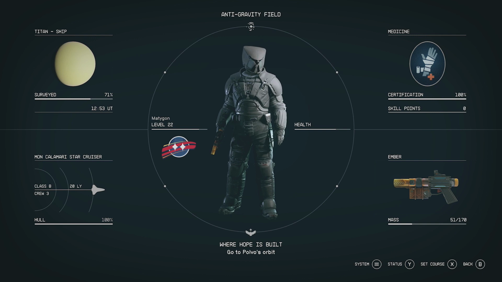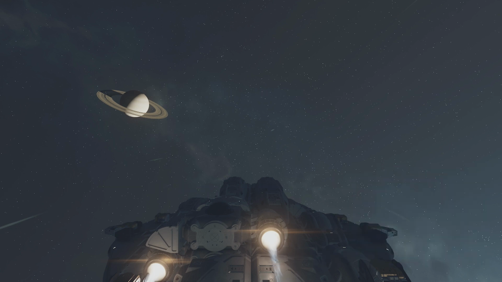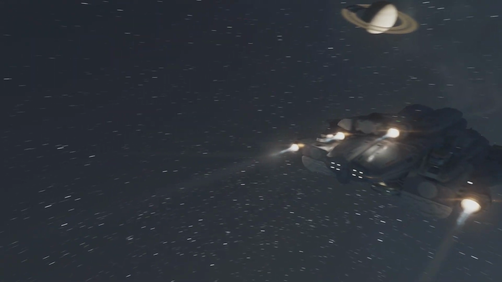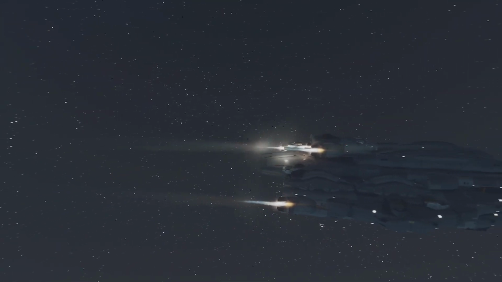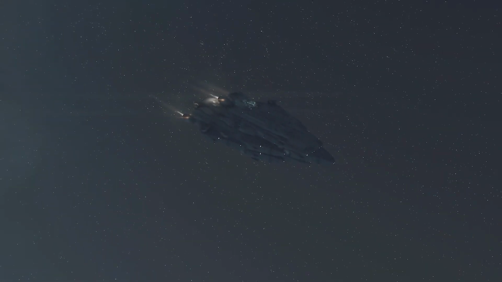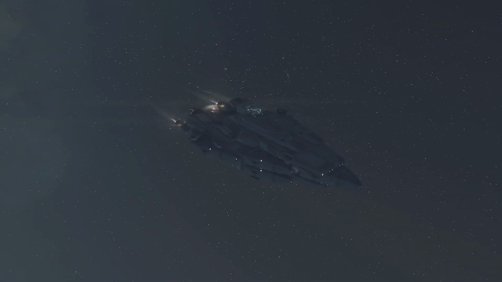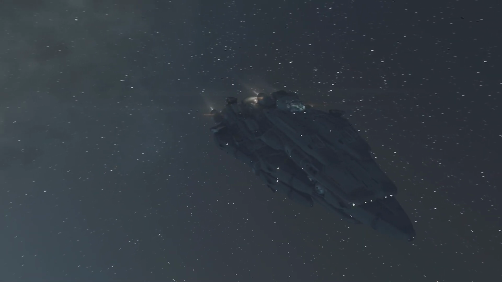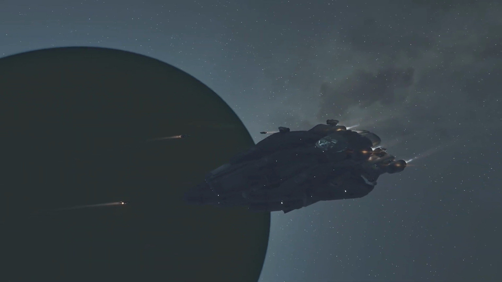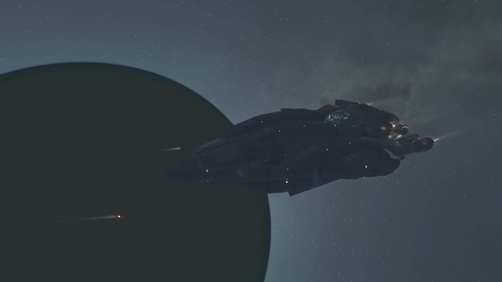If you guys do this when you take pictures, I always fire off the thrusters when I go into photo mode. So I'll take this. I'll look around. There we go. Oh, that's a good shot right there. A little dark. The Mon Calamari starship. So I hope you like it.